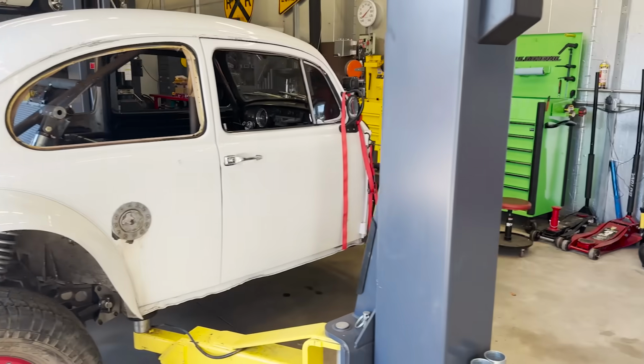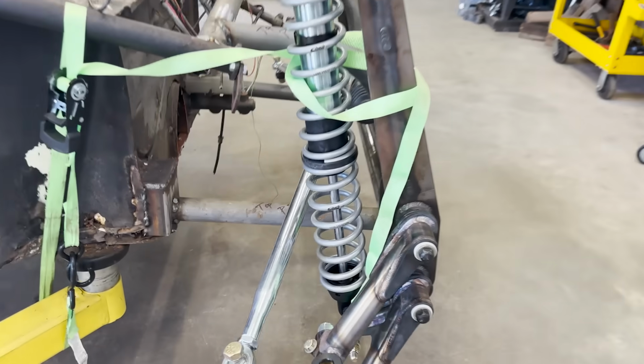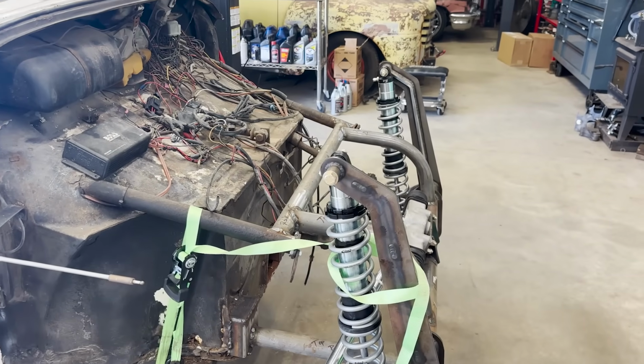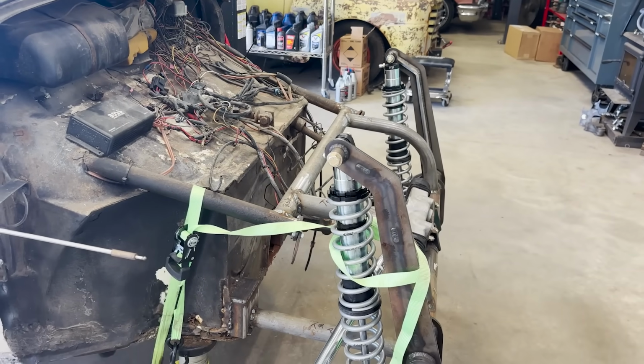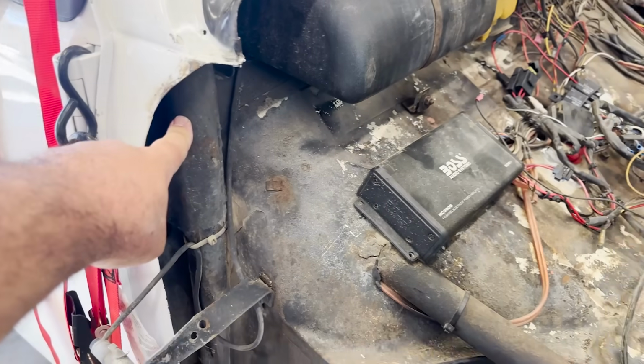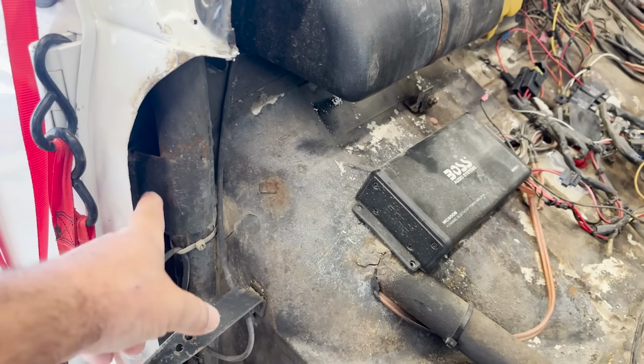I got to finish some front tubes up here because we got the front pretty much hanging. We've got bars welded in there, and it would probably be okay. No, it wouldn't. We definitely need some more bars. So we're going to add it from here to the cage here that's tied into the car, which is gusseted on both sides. It's plated on this side. It's tied into the body over here.